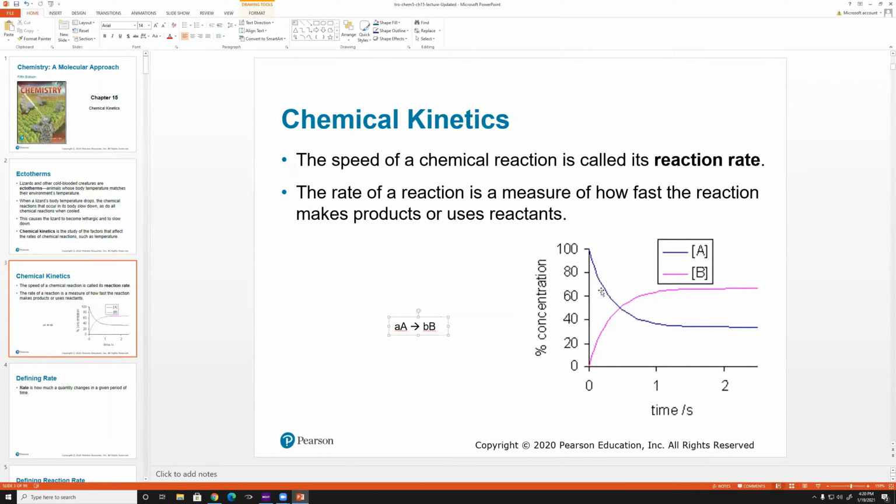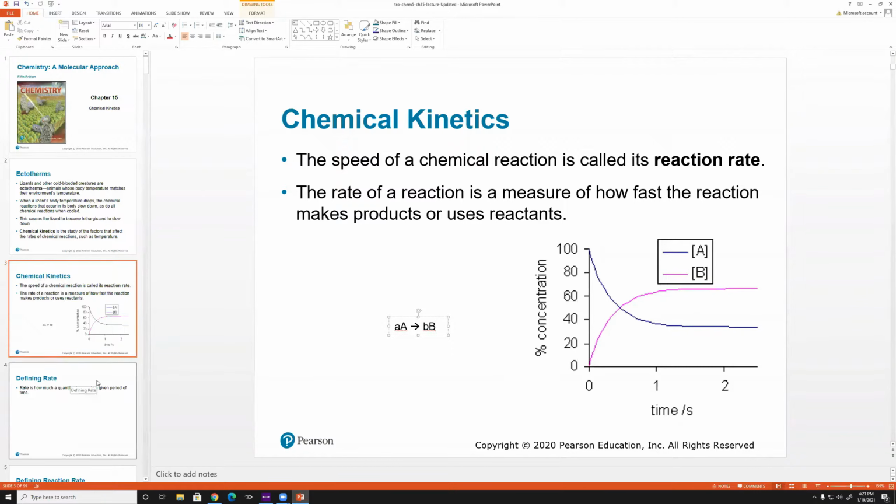Now, if you look at the reactant and product concentration percentages in terms of total moles in the sample, you can see that as reactant A is being removed from the sample, meaning as it's being converted to product B, the concentration percentage of the entire solution equals 100%. As reactant gets turned over to product, at the exact same time, product B is increasing. So we see this decrease of the reactants and increase of the product.